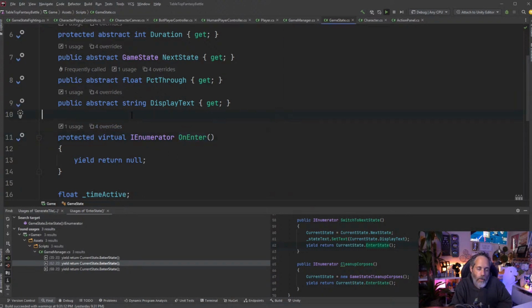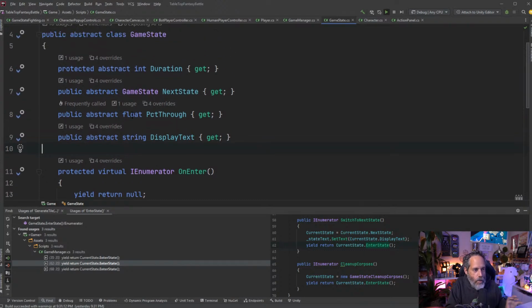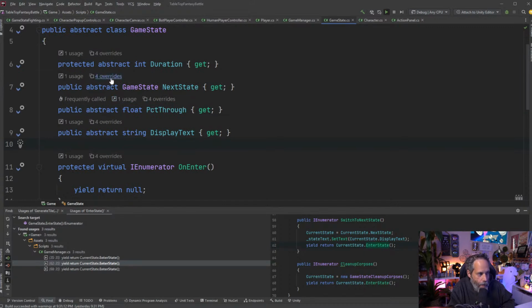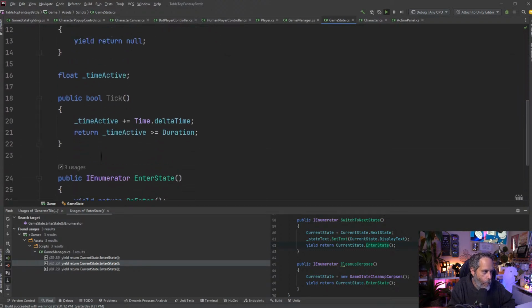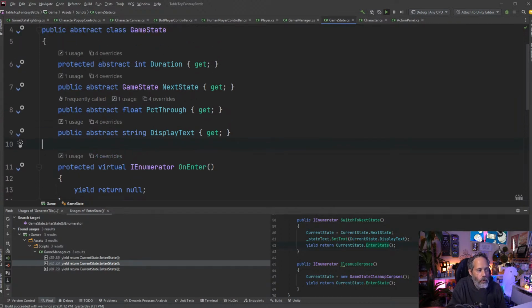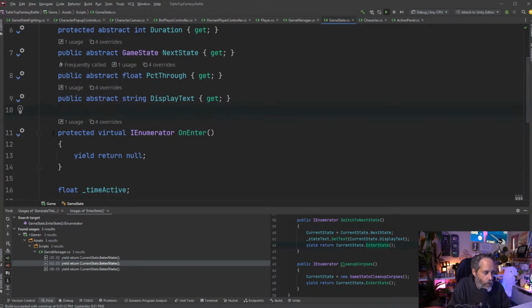Totally blind. So the way that it works, let's just clarify this, is there's an abstract class, a game state. You can't instantiate game state, but you can override it with these subclasses. Each one of the subclasses has to implement each one of the abstract methods here, or abstract properties. These are all properties, and then there's one method. If I could stop scrolling past it. Oh, it's actually virtual, so you don't have to implement it. But you do have to implement all of these properties: the duration, the next state, percent through, and the display text. The on enter, if you don't implement it, because it's virtual and has a default implementation, it'll just wait and do nothing, but you can override it.